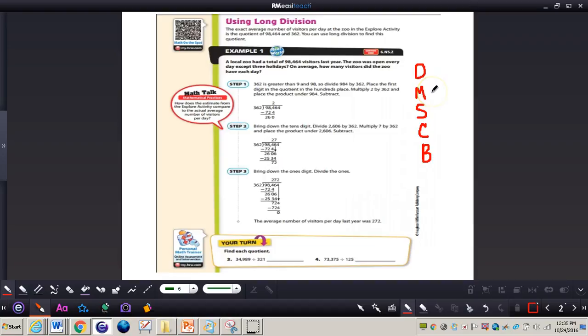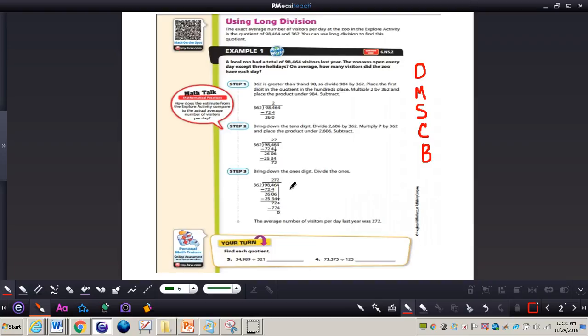An easy way to remember this is, does McDonald's sell cheeseburgers? So the D is for divide, multiply, subtract, check, bring down. Does McDonald's sell cheeseburgers? I want you to write this down in your notes. It's just an easy way to remember how to divide. So you can see those different steps here. Step 1, 2, and 3. Dividing, multiplying, subtracting, checking, and bringing down, all the way until that final number has been brought down and you have a remainder of 0. Now if there's a remainder, you can put a remainder there, or even a decimal. You can carry the dividend out as well. So let's take a look at number 3 together.